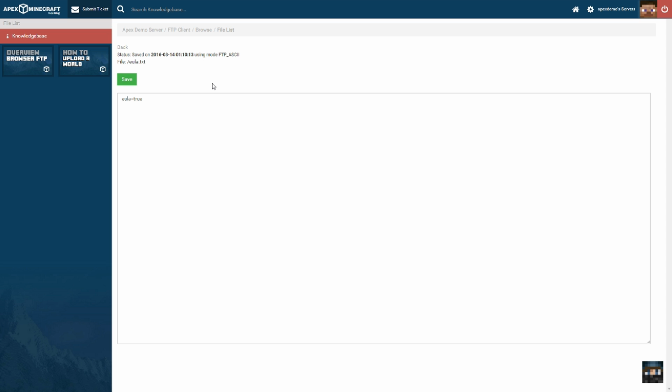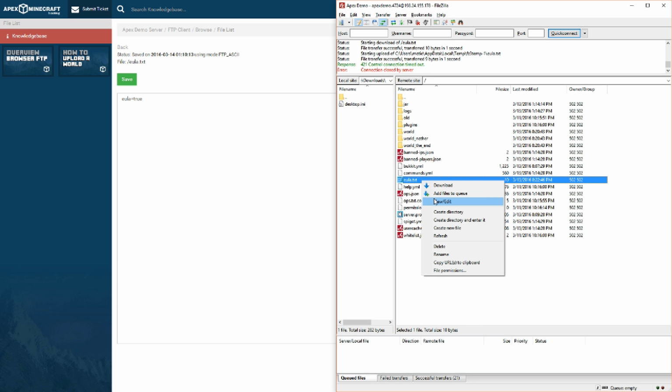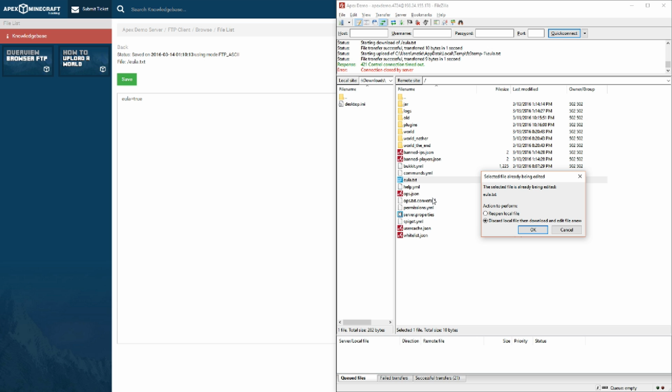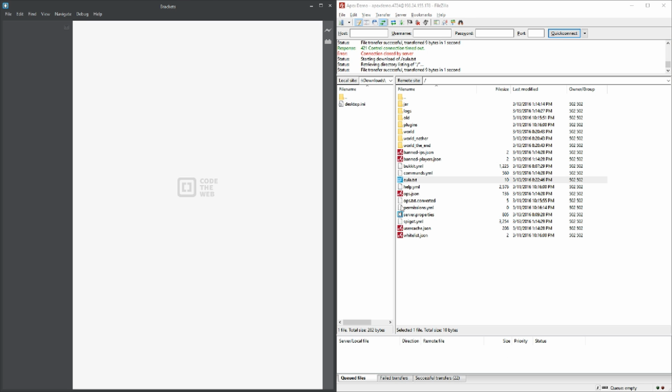You can also edit a file via a third-party FTP client such as FileZilla, and use the editor of your choice. Once logged into the server files, right-click the file you wish to edit, and click View and Edit. If this is the first time opening the file, then you'll be given the choice to select the default editor from your system. Once selected, it will then open the file using that editor.